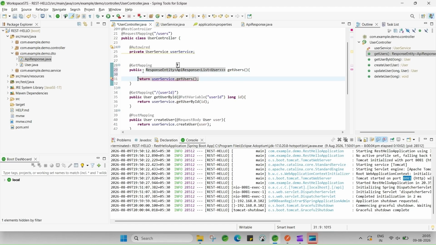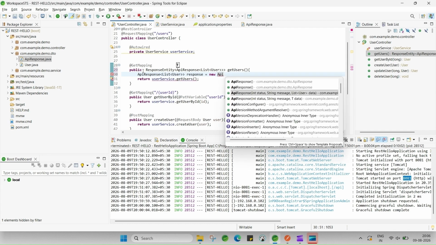So first we need to create an API response structure kind of thing. So let me create something for this. Let me copy this, and let me create one value for that response. And I will say here new ApiResponse, because we have the constructors, so we are going to use that.